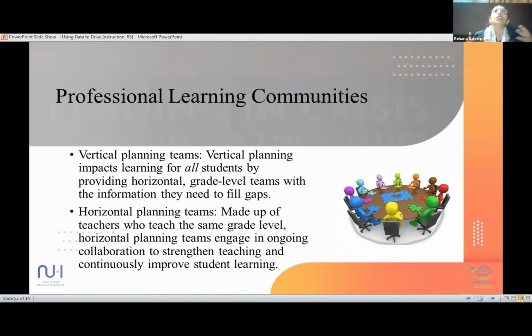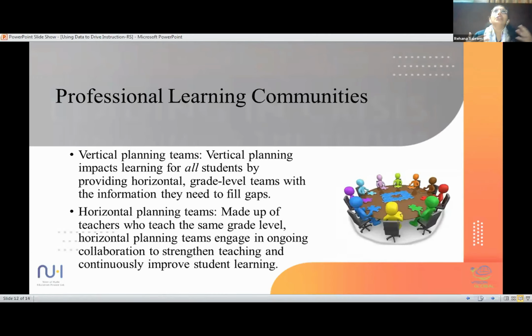But if we all sit together and discuss, there are of course overlapping concepts and ideas which go across the board. And if science and social studies teachers are sitting together, they can of course come up with a strategy. Like, we are learning so much about plants, but we are learning so much about plants in social studies as well. The rainforests and everything is there in social studies as well. So how can we connect the ideas, and how maybe we both can together take a lesson, or give a project together. So horizontal planning will of course help teachers teaching different subjects as well.